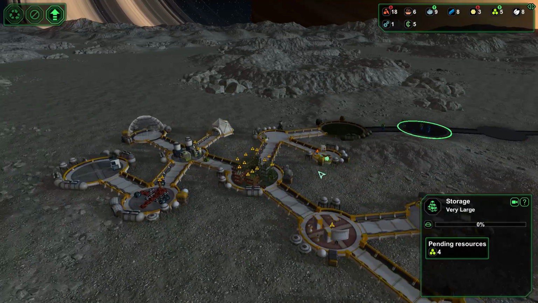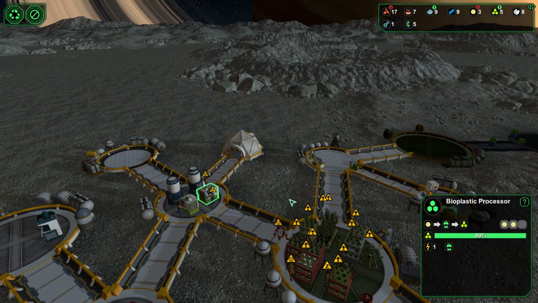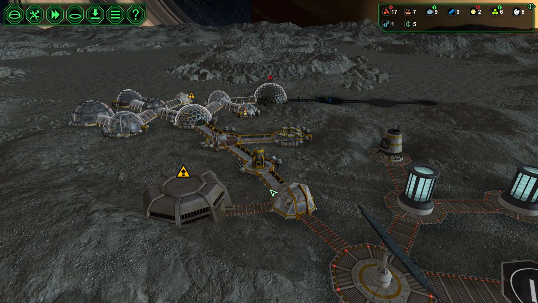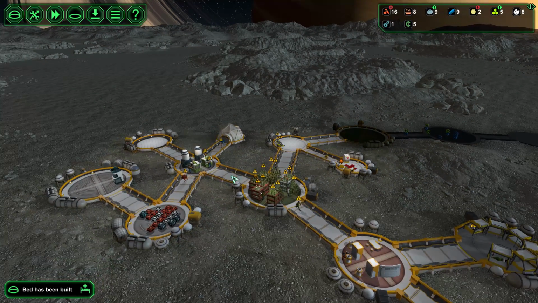Still waiting to get a lot of our resources through. A large part of it is that we just don't have enough bioplastic. We need to get more starch through our machines. We've got one in there, we've got two in here, so we just need to work on them. That'll happen with time. We don't have any medical supplies right now, and that is a little worrying. I might just promote the lab so that they work in it a little bit more.